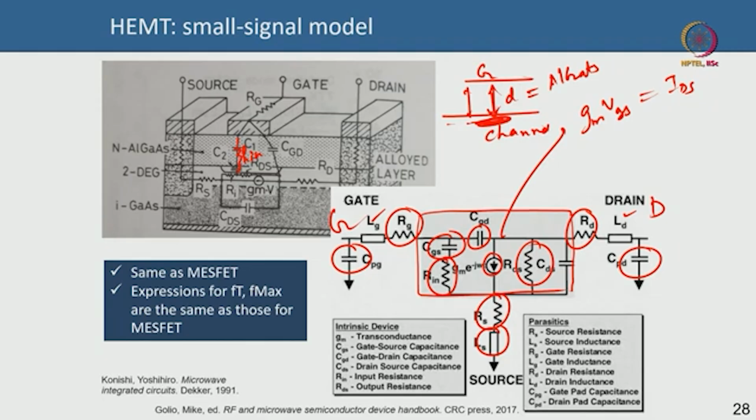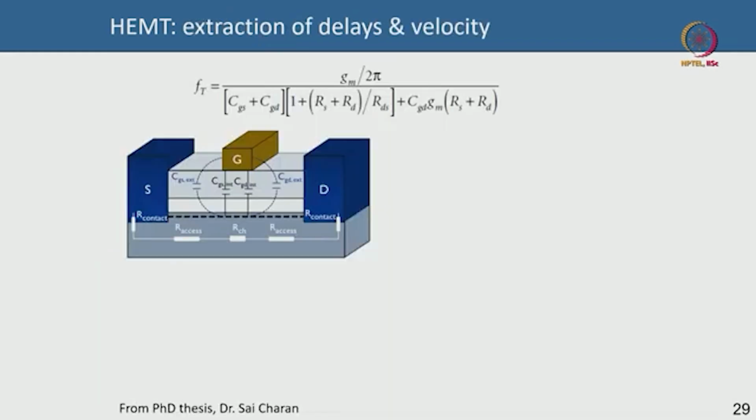However, in MESFET you have no 2DEG channel, you have a doped layer, and you keep extending the depletion until the channel pinches off. So your capacitance in case of a MESFET is highly dependent on the gate bias, okay, and that is why people, to avoid that, use a graded layer and delta doped layer and so on and so forth. Okay, but this is the small signal model.